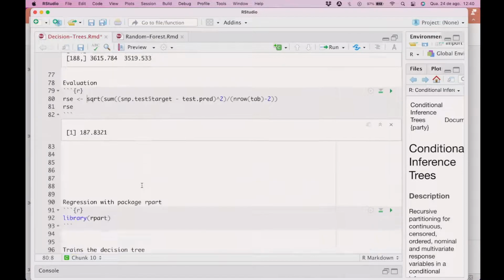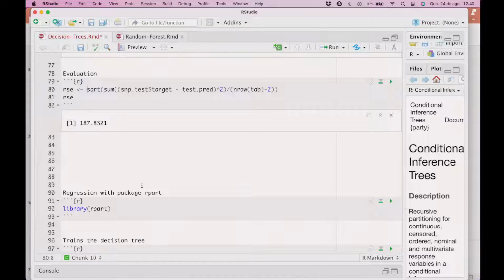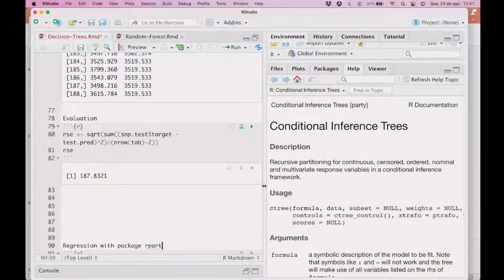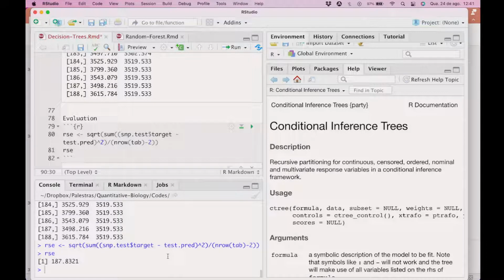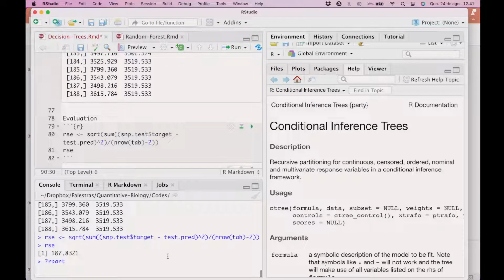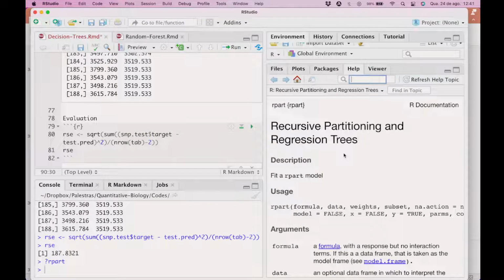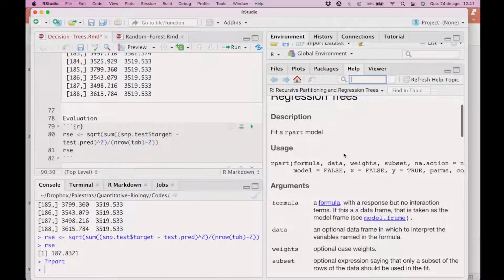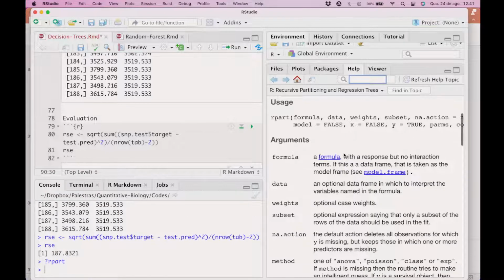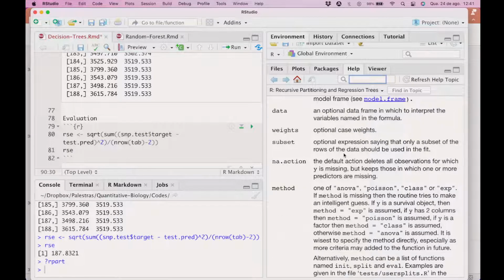Okay. Now we are going to use another package that's more specific for doing regression. Let's see if the help gives us something, rpart. Recursive partitioning in regression trees, more specific for regression.